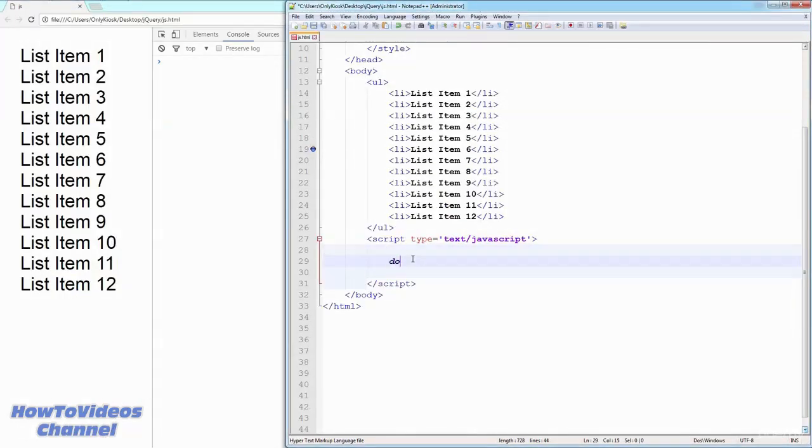For example, we've got several li tags here. Let's say we want to change the color of all list items using JavaScript. What should we do? First, we select all li tags. The best choice here is either querySelectorAll or getElementsByTagName. Both the 2 methods will return you the same result, an array object containing all selected elements. But remember, the array object is not the same as DOM object.